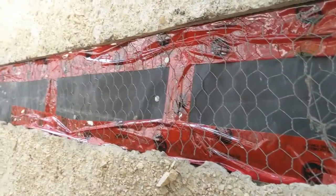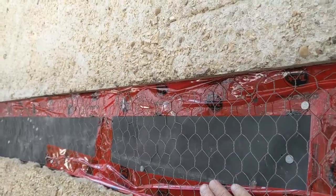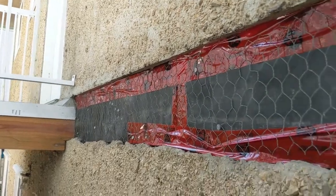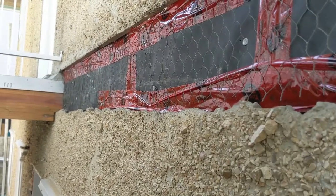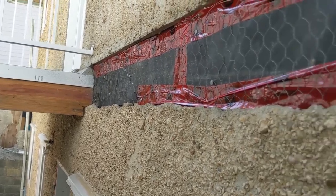Usually we use a different mesh, but it's what I have in here. I just don't want to run to the store to pick up a full roll of mesh and use just a little bit. So this one is what I had kicking around, it's what I'm going to use. Let's rock and roll. Now I just have to mix the cement and load this stuff up, throw some rock in there, and we're good to go.